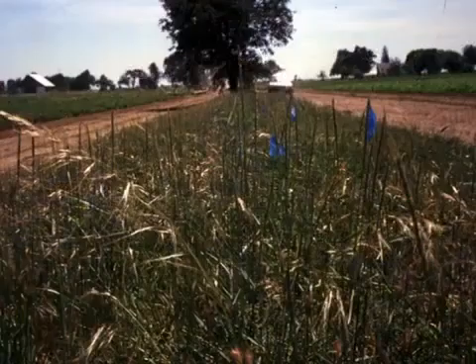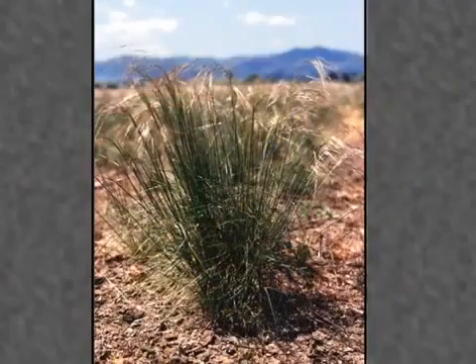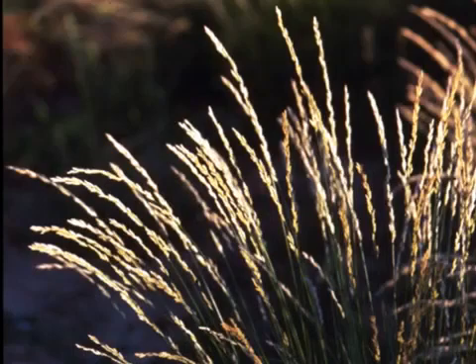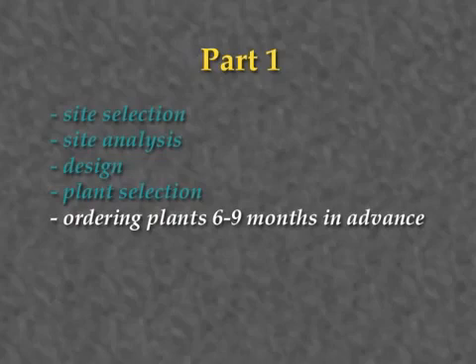Perennial grasses include a mix of species such as purple needle grass, meadow barley, and onion grass. Place an order for your plants with a nursery six to nine months in advance of the desired planting date. To ensure good quality plants, the nursery needs sufficient lead time to propagate and grow all the plants you need. We also encourage you to experiment with other plants adapted to your site, as the plant list is far from complete.